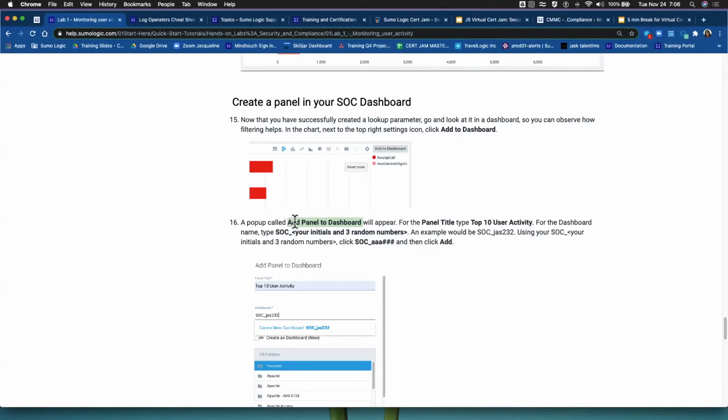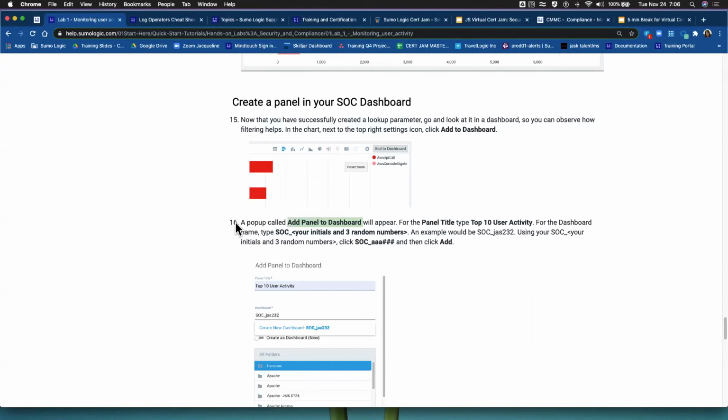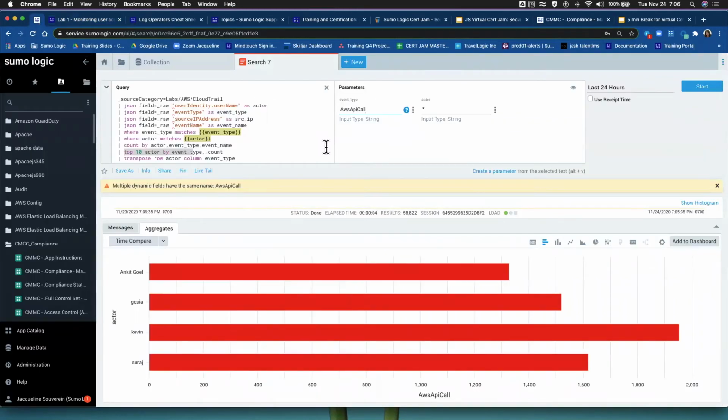So what I'll do is I'll grab this by highlighting it and then just copy it in line 16 here. And then I'm going to go back to the UI and do the add to dashboard, and then I'll come back here and grab more stuff from it so that I just follow the instructions in step 16. All right, so I come back here and I'm going to add to dashboard. Do you see where I'm in the middle of my screen here? Oh, and by the way, this is just a little warning. It's nothing that you have to worry about. It's just telling us that we have multiple fields named that, which is fine.